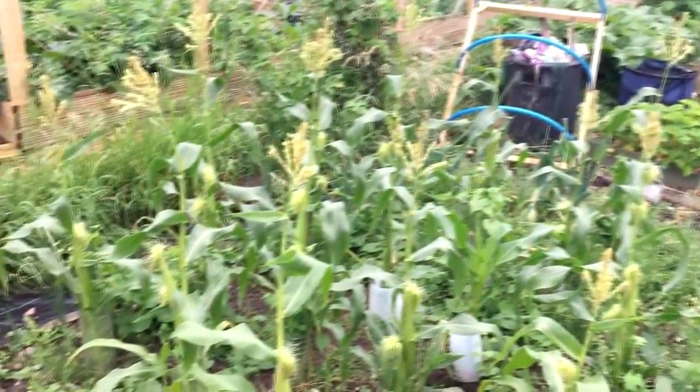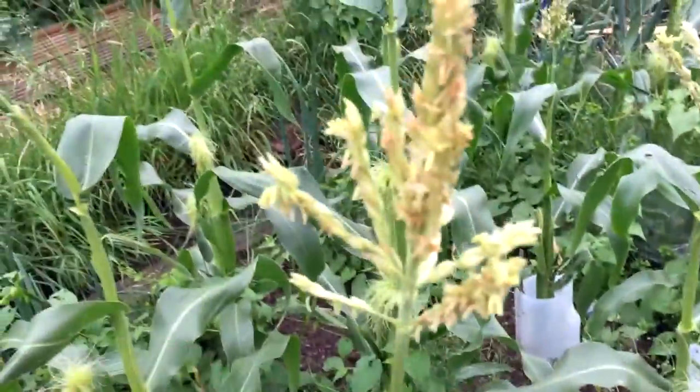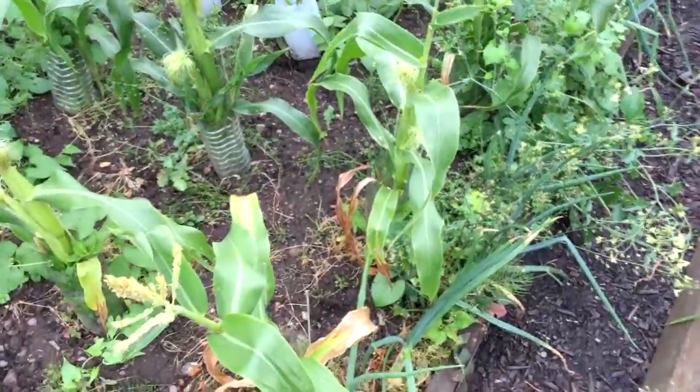Bring you over here, the sweet corn, which are doing really well, as I probably say many times. If you can see, they've got the cobs on them starting now, and they've already started to shed their pollen. So I'm quite happy with these. They did better than they did last year. Definitely going to stick with the bottles around the base idea, because that's worked out really well.